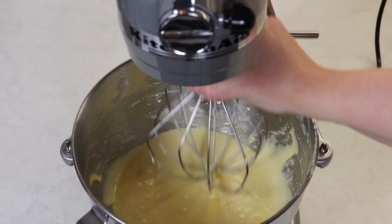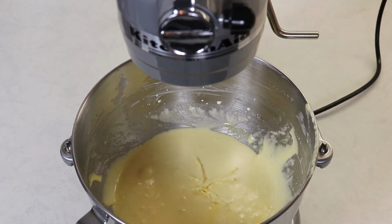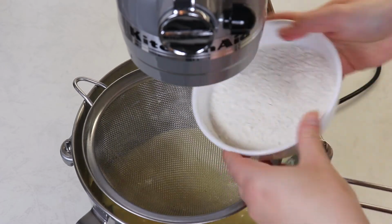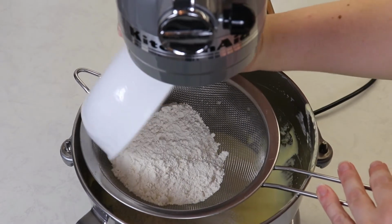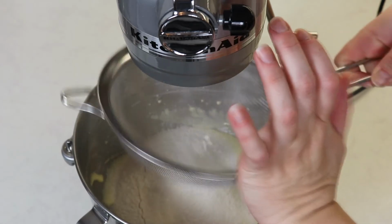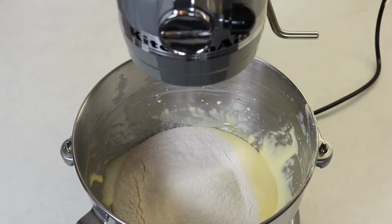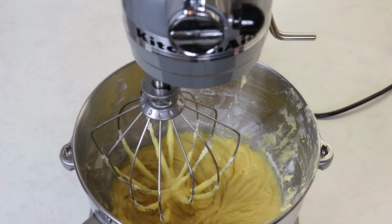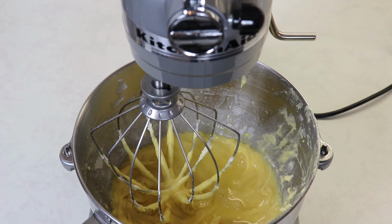Okay, so now it's time to add in our dry ingredients, which is our flour and salt, but we are going to sift them in. Okay, so just mix till incorporated. You don't want to overmix once you've added in your dry ingredients. And now we are ready to add in our lemon juice and mix till incorporated.